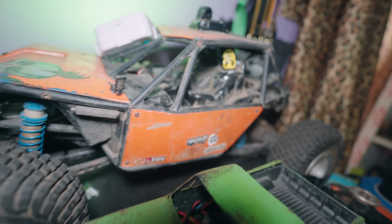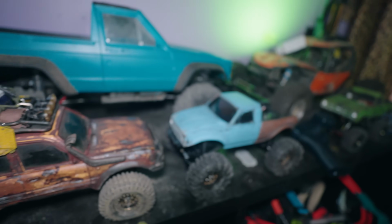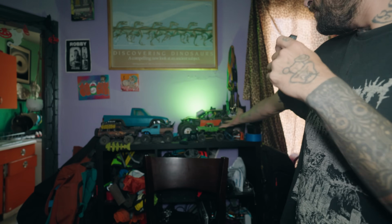And that's kind of convenient because I am pretty into crawlers. I've been messing with RC crawlers for a while. I know a lot of you have expressed interest in them. So look at this. Look behind me. I have several. I have too many. I have way too many little cars. And today, you're going to learn all about them. So welcome to today's video, my other RC hobby.